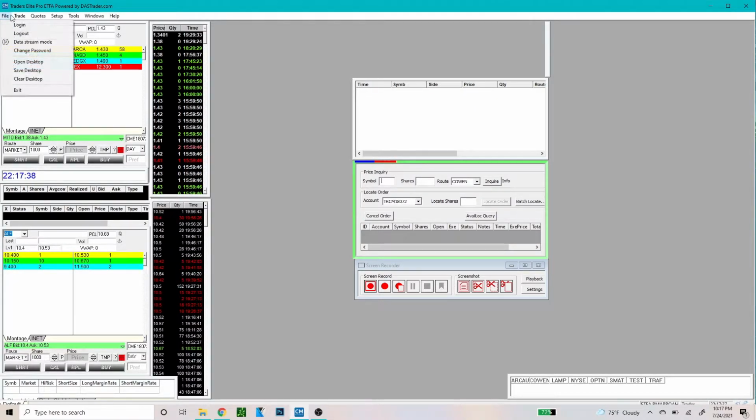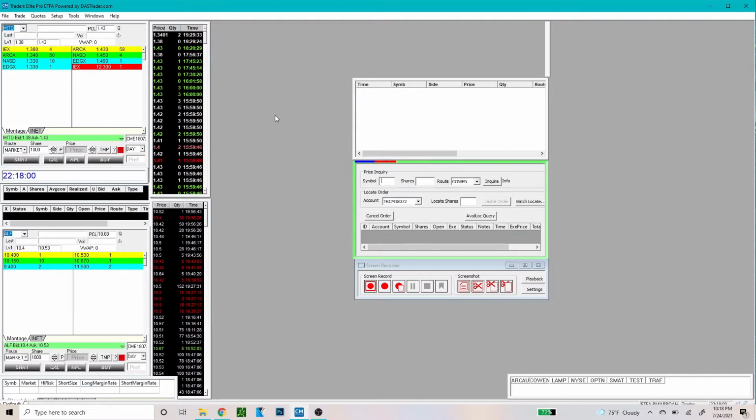So first and foremost, you're going to look at these up top here. You have your file, you have your trade, you have your quotes. The file section is just going to be your log in, log out, change your password, and you're also going to have your save desktop here. The saving is very important. Self-explanatory, save it.